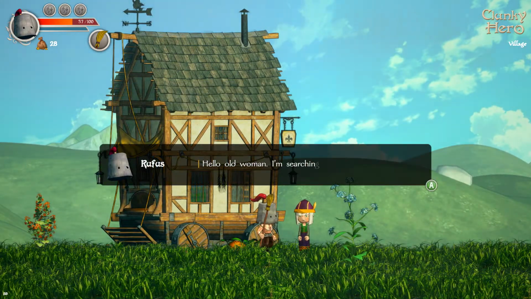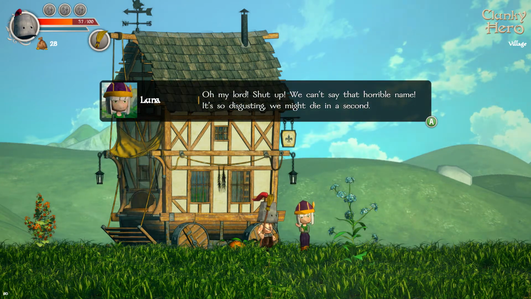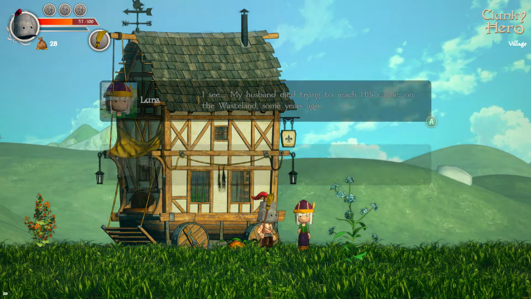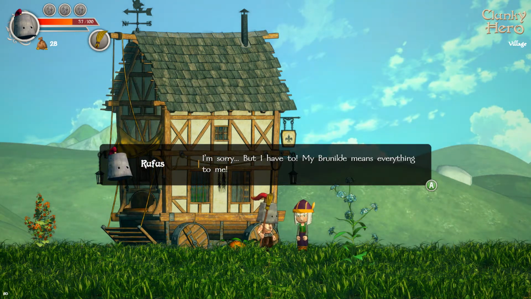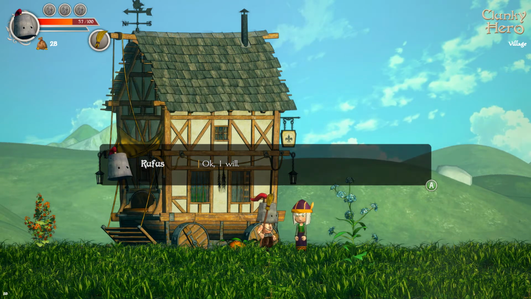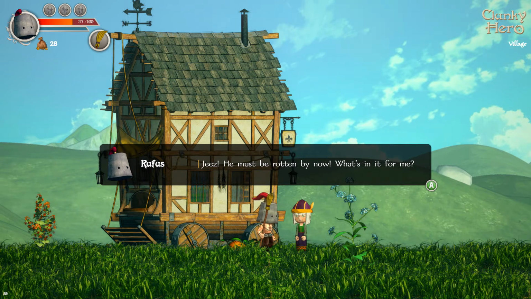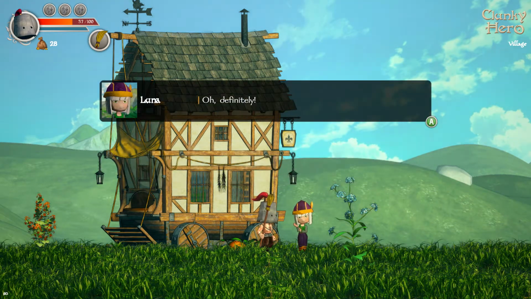Hey, good afternoon, traveler. What brings you here? Hey, old woman, I'm searching for my wife, Brunhilda. Is she lost? She's taken by the evil one. By the way, do you know his name? Oh, my lord, shut up. We can't say the horrible name. It's so disgusting. We might die in a second. Damn, I'm so curious to know now. Well, anyway, he took my wife and I must save her. I see, my husband died trying to reach his castle on the wasteland some years ago. You shouldn't go that far east in the village. It's been very dangerous. My husband means everything to me. Oh, she must be very beautiful. Well, I wouldn't call her pretty, but she's smart and funny. Enough, no need for details. You need to climb a fair bit to reach the wasteland area. So you can come back once you've mastered that art. Oh, okay, I will. Oh, one more thing. If you ever manage to enter the wasteland, can you retrieve the remains of my husband? Jeez. It must be rotten by now. You won't be disappointed. I can give you the key to an astonishing weapon. Wow, something better than my wife's broom? Oh, definitely. Good. I'll come back once I've found the remains of your husband. Have a nice journey, Clunky. I'll be back.